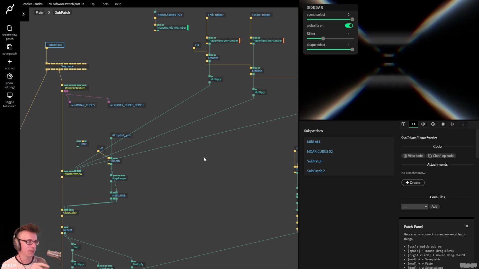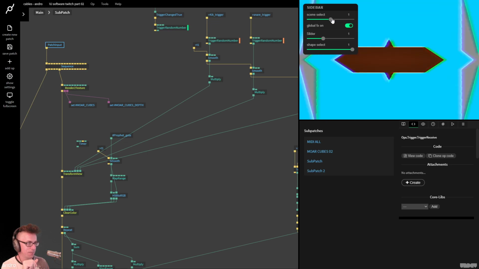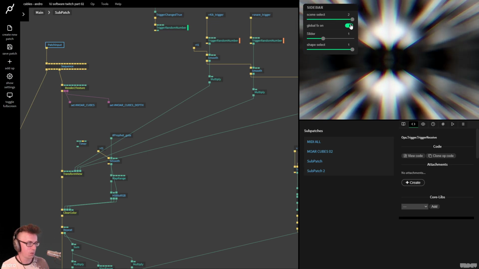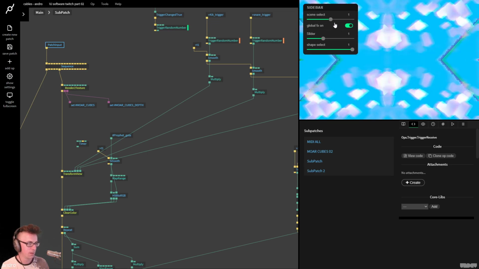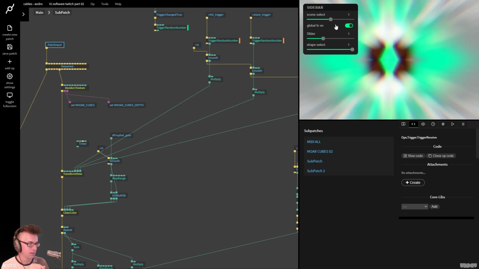So I already like the way this is coming, and this is getting there. But we can just swap from one scene to another, and that's interesting. That shouldn't be happening.